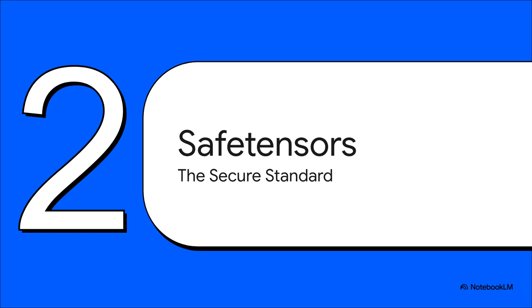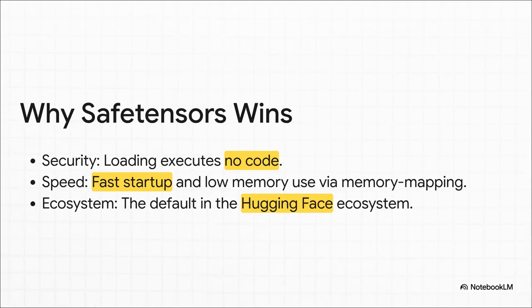Okay, so if the default way of doing things is that risky, what's the alternative, right? Well, this brings us to a much newer format, one that was literally built from the ground up to fix this exact problem, with both safety and speed in mind. So how does SafeTensors solve this? Well, it's just fundamentally different. It's a super simple format.